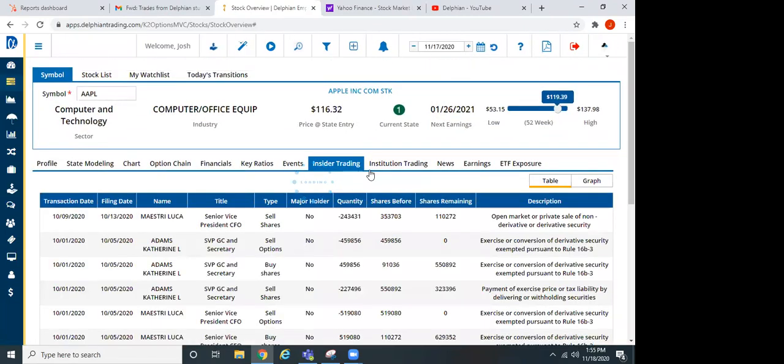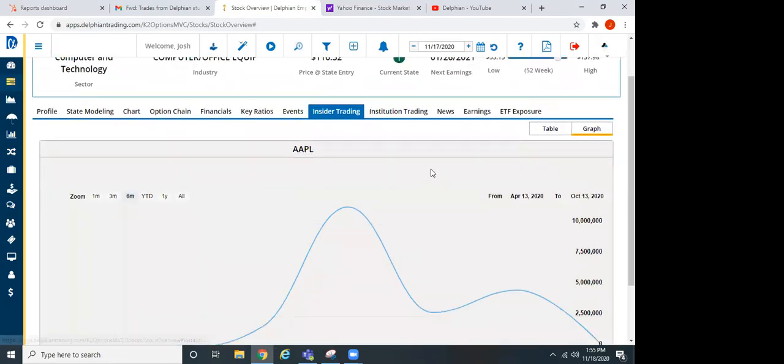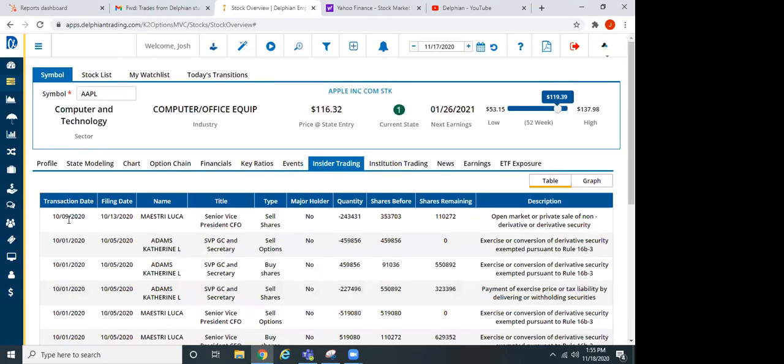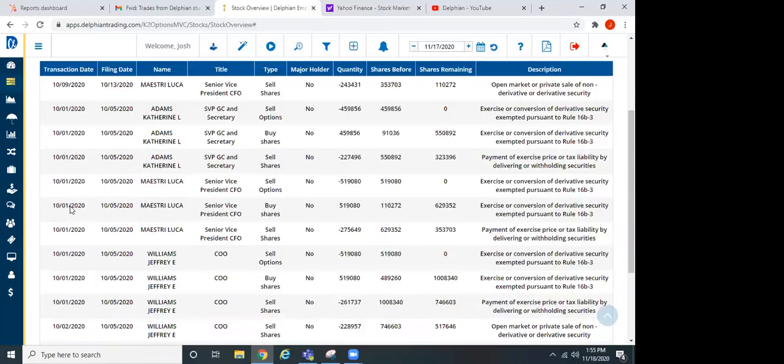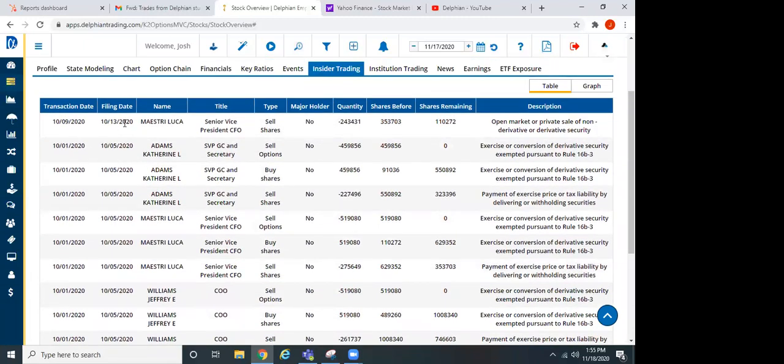And then for the insider, we had the same thing. We added a graph in there. This one is basically day by day. There can be things that come out on the 9th, the 1st. Whereas the institutional data just comes out at the end of every quarter, these come out more often, and we're going off of the filing date, not the actual transaction date, because that's when the market knew.